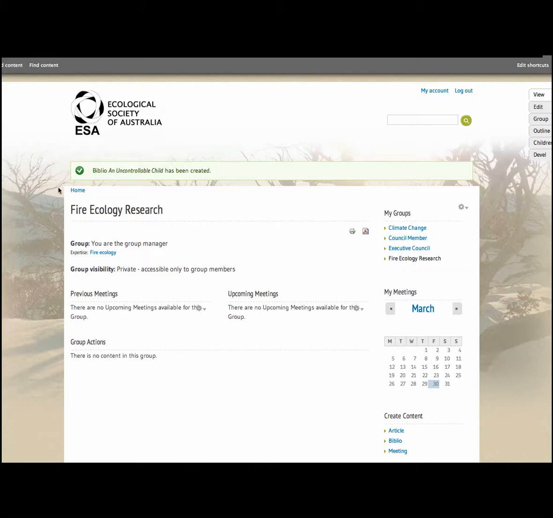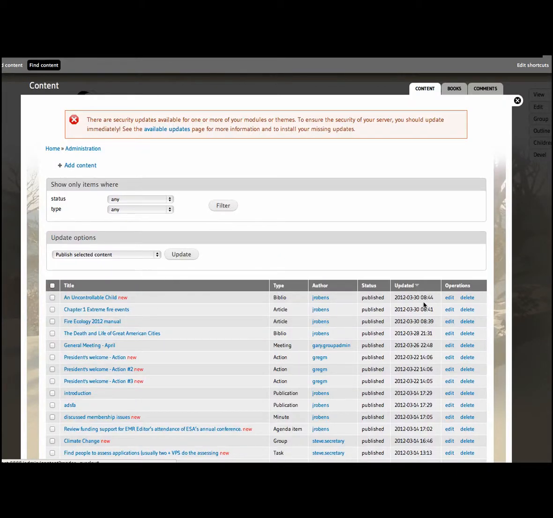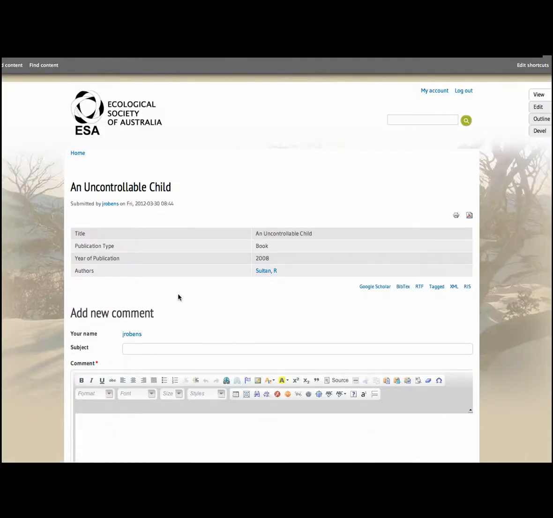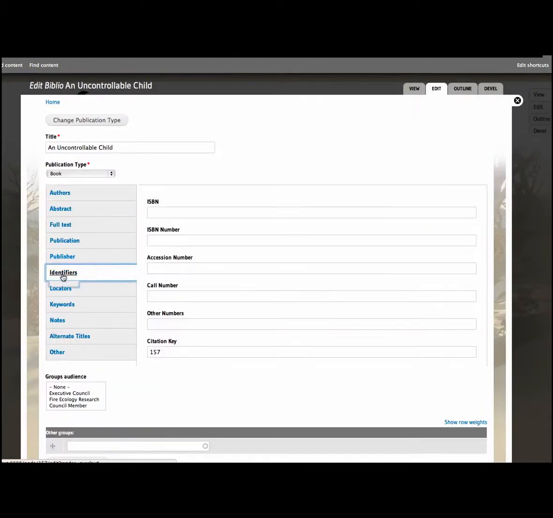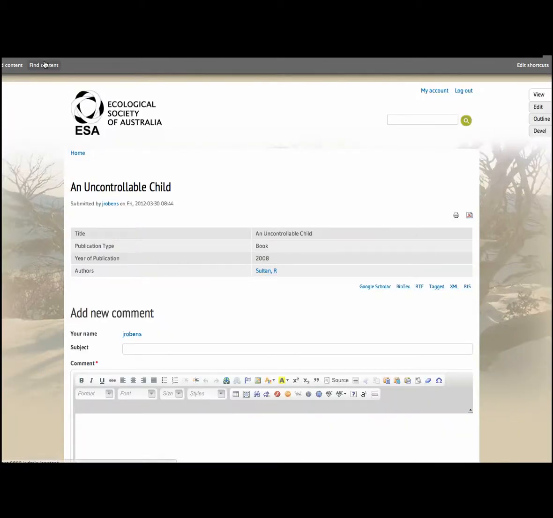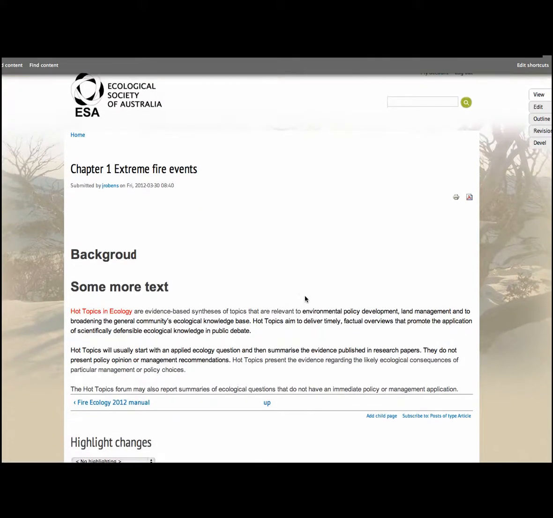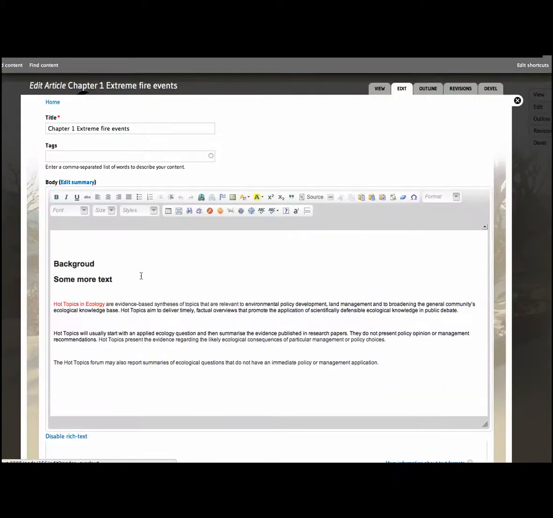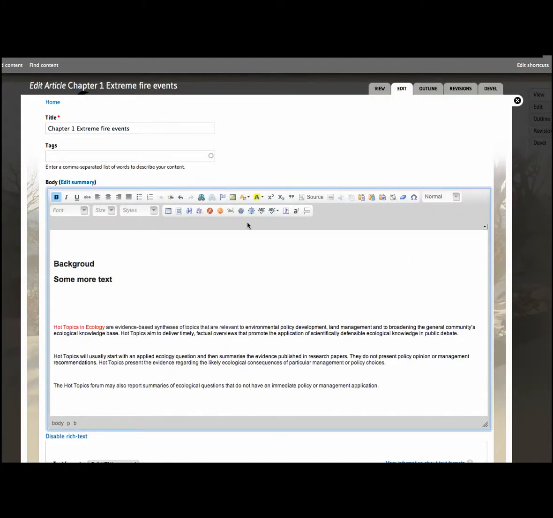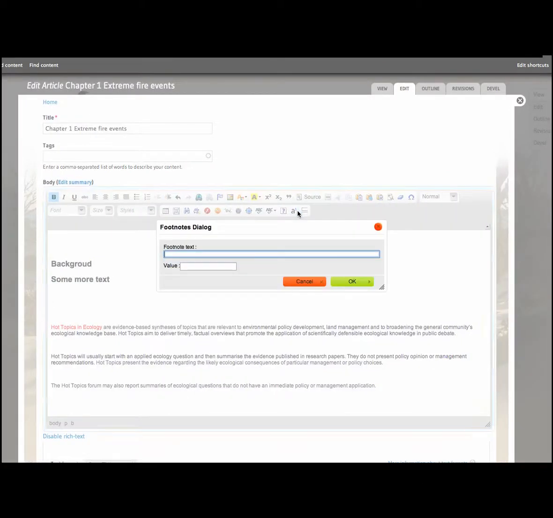I'm going to go quickly and look at that, because the key on these is this identifier, which you can only find by going here, edit. And so the identifier is 157. So ideally what we have is we can go to the content and link the content to the bibliography entry, which is extreme fire events again. I go in here, I push edit. And the ideal way is, say we went to this, clicked on this footnote link here in the text, typed in Reggie Sultan, and we'd be good.